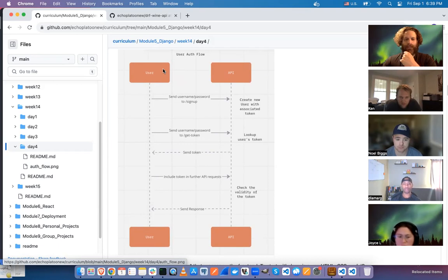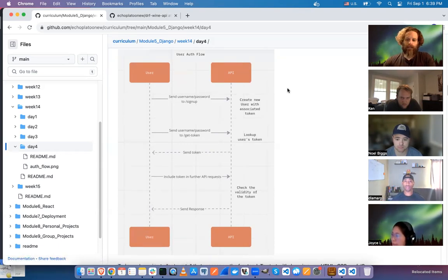Okay. So it describes the interaction between a user and an API. When a user tries to sign in, they send their request to the API, and then the API responds with a token.